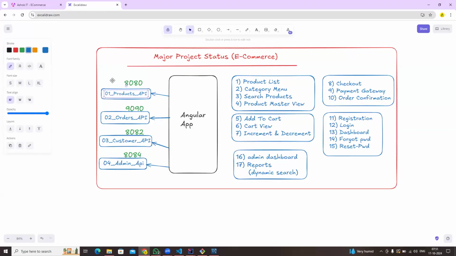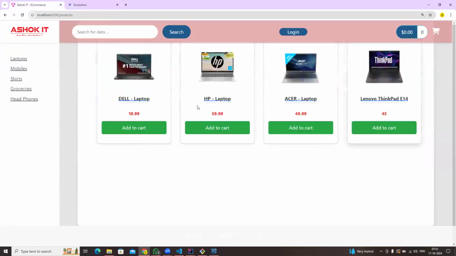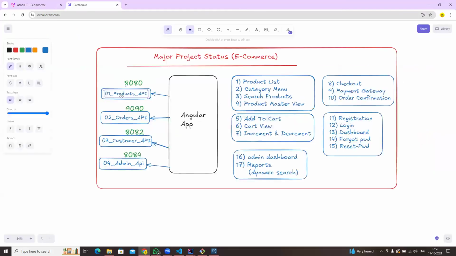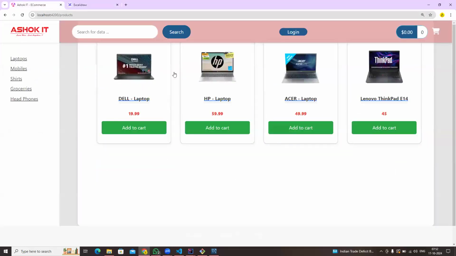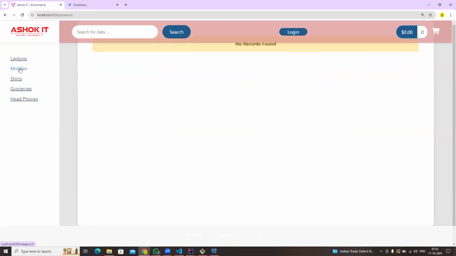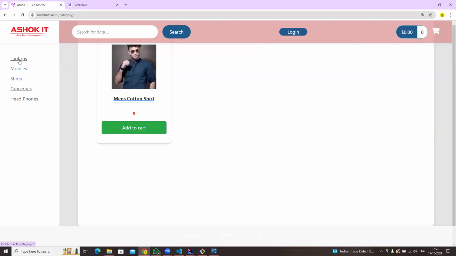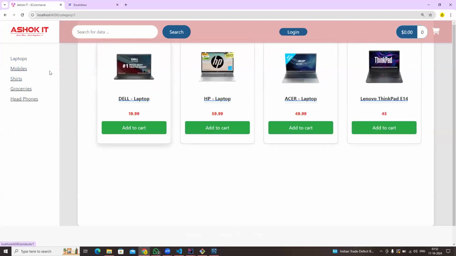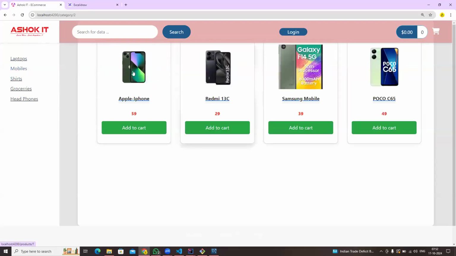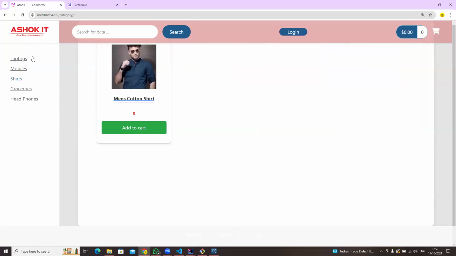In the product API, we have the functionality to load the products from the backend, load the product category menu, and filter the products based on category. When I select laptops, only laptops are coming. When I select mobiles, only mobiles are coming. When I select shirts, shirts are coming.